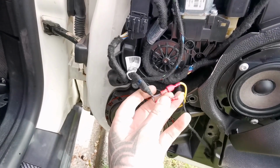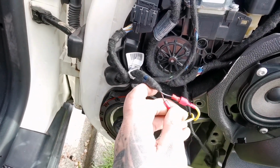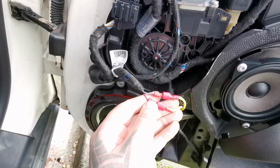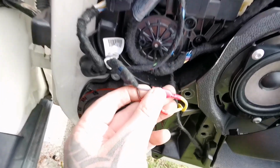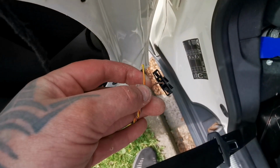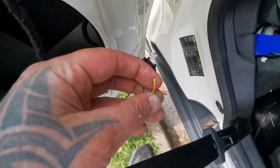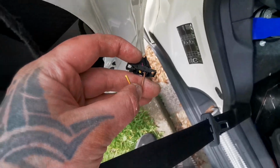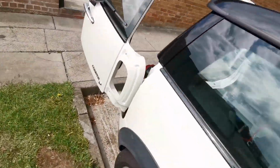So to give you the color codes for the wires: front right is black and red for the positive, and black and purple is the negative. On the back, yellow and red, or red and yellow, whichever way you want, that's negative. Brown and orange is positive.